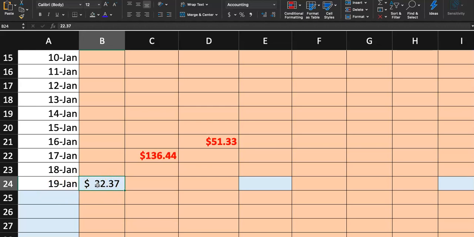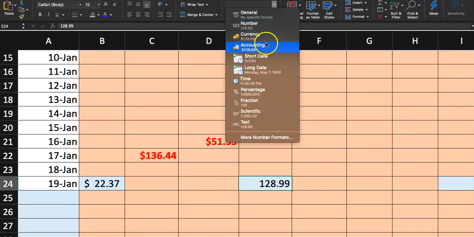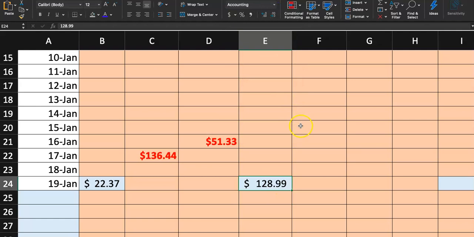All right, here's step 7. In cell E24, which is right here, type in $128.99 for phone. They want you to format this as accounting. Ta-da, doing good. That's it for step 7. Let's go to step 8.